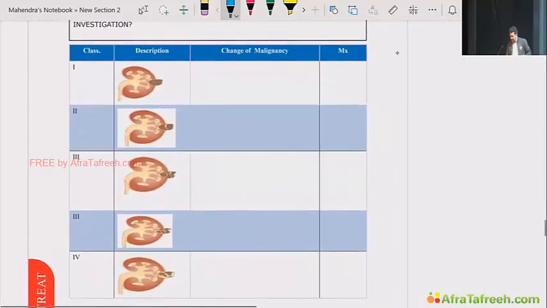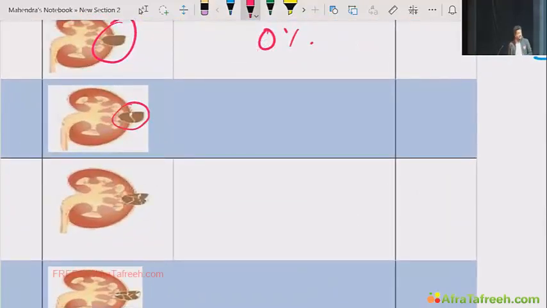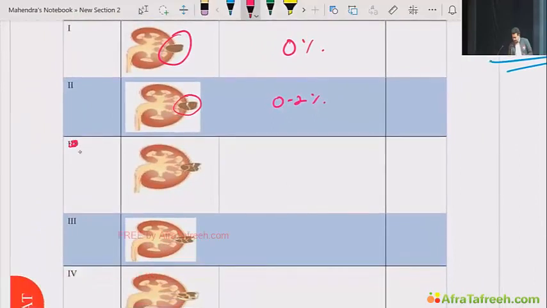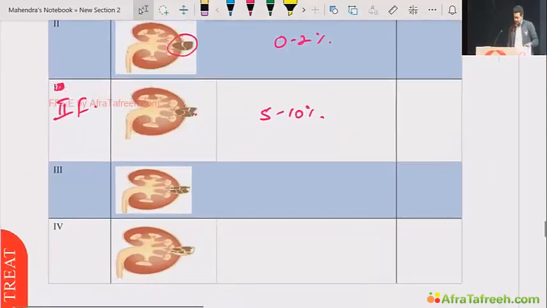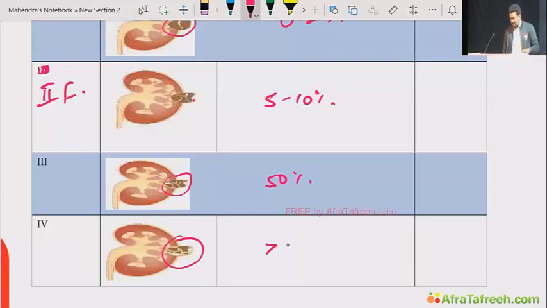Okay, this is a classification of renal cyst known as Bosniak classification. Bosniak type 1, when there is a thin wall cyst and no septation, chances of malignancy almost 0%. In type 2, you can see 1 or 2 thin septa, chances of malignancy again 0 to 2%. This is not 3, it is 2F. 2F, when there is an increased number of thin septa and you can see a non-enhancing solid component also, chances of malignancy 5 to 10%. Type 3, when you will see honeycomb appearance, 50%. And type 4, when the cyst is irregular and there is an enhancing solid component, the risk of malignancy is more than you can say 90%.